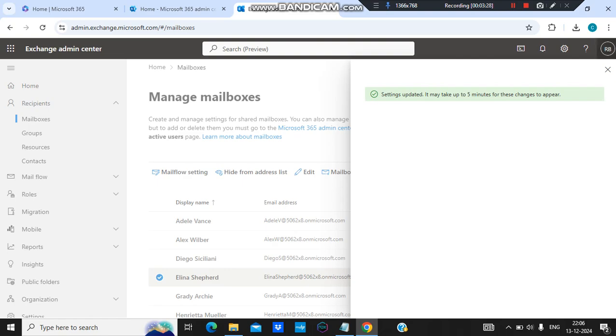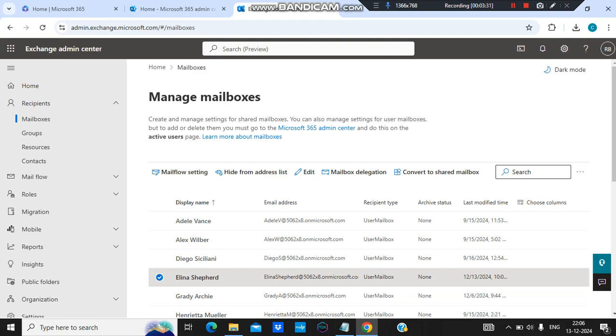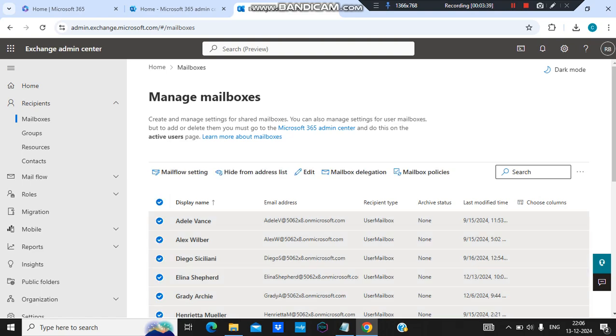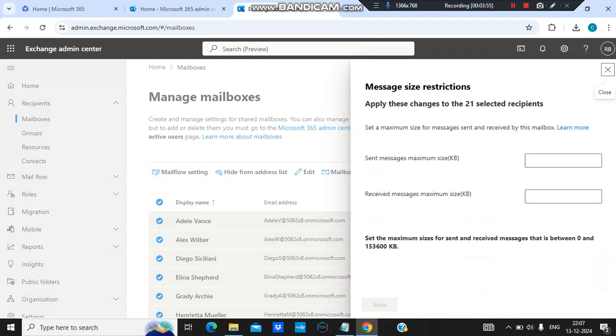The same setting you can apply on multiple users by selecting this particular option. Doing this, it will select all the users in the environment, or whichever users are displayed in the view. Then you just click on mail flow settings, message size restrictions.